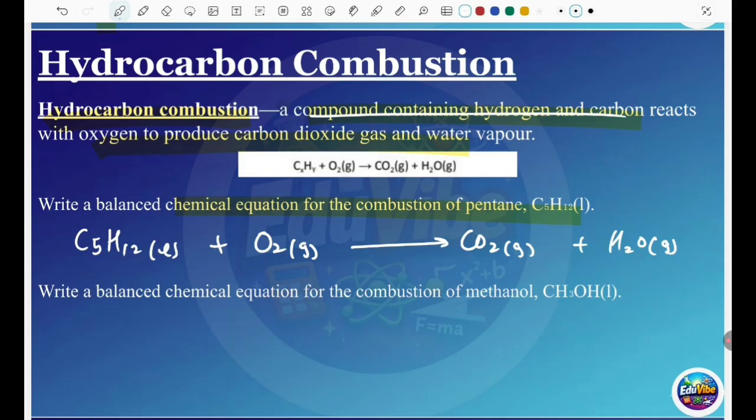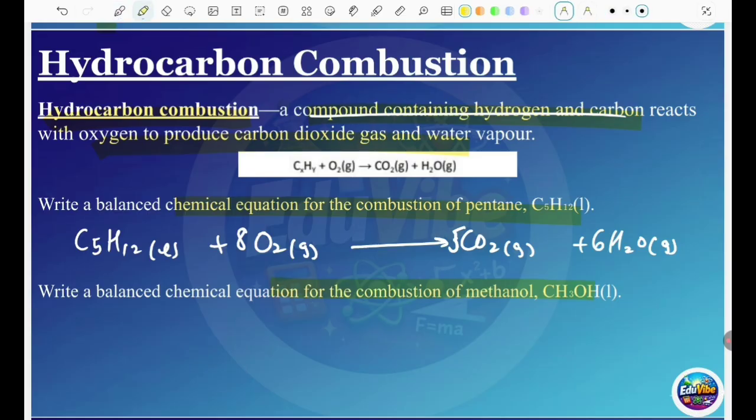Now this is a bit difficult to balance. We have 5 carbons over there, we have 1 carbon over there, so we have to write 5 over there. But then we get 10 O, and we have 1 again, making 11. So we have H2 over there, 12, so we have to write 6 over there. 6 and 10 we have 16, so we have to write 8. So 8 times 2 is 16. So that's how this all works. The balancing is very difficult, but you have to check again and again.